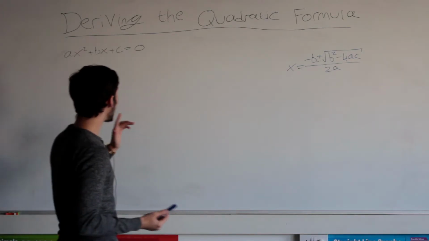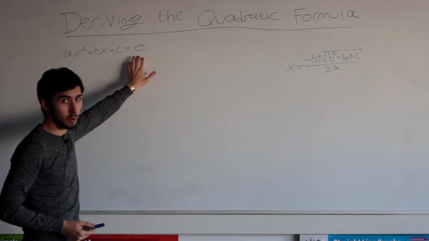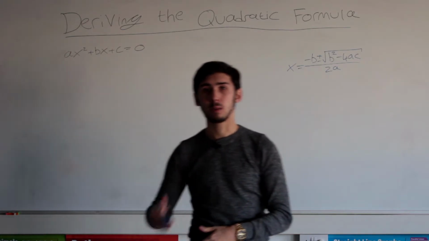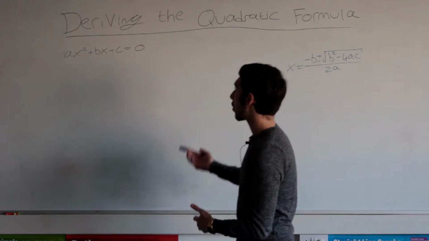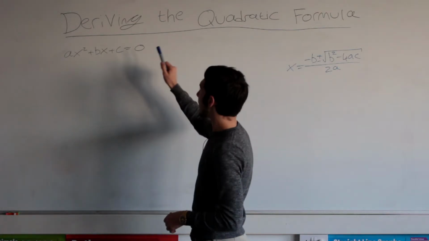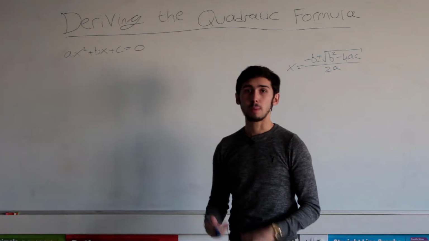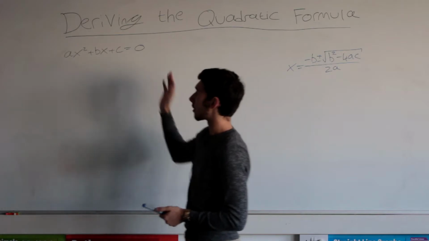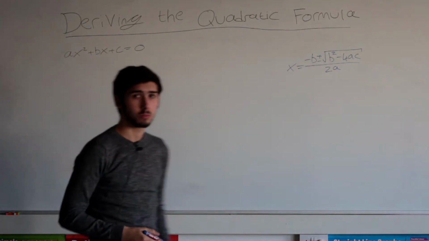So, this only works when our quadratic equation is equal to 0. Normally, we're in the form y equals ax squared plus bx plus c, where a, b and c are fixed numbers, and of course, x is a variable. That's just normal, we know that. But it has to be when y is 0. Otherwise, you can't solve it, because then you have two variables, x and y. So there's no reason why we can't solve this. So let's just solve it, guys. Without further ado, let's begin.